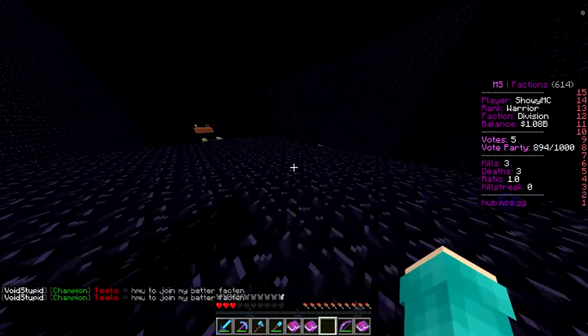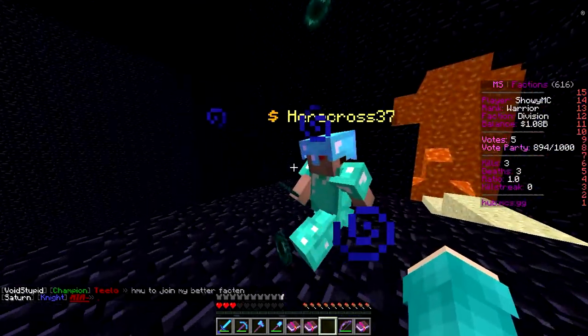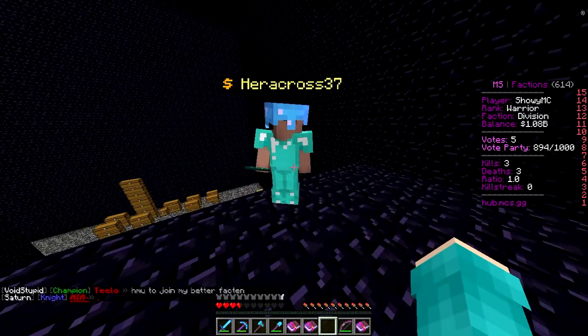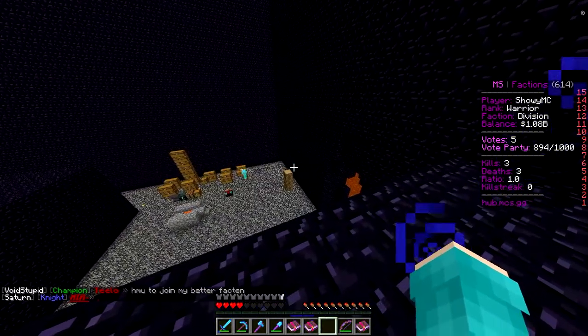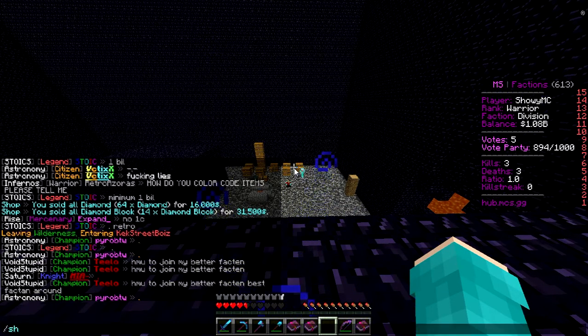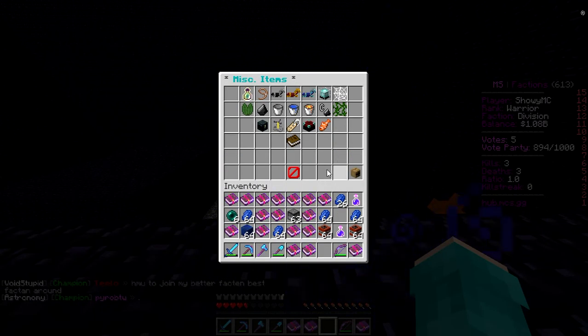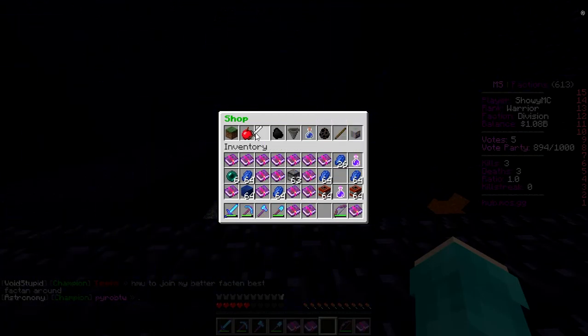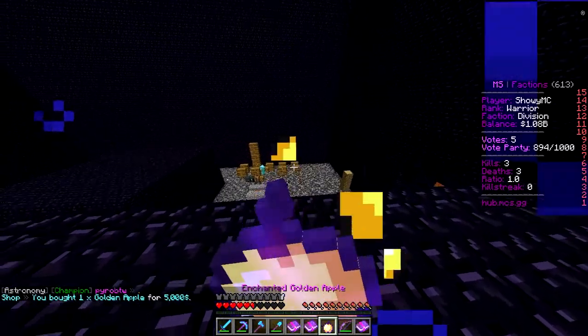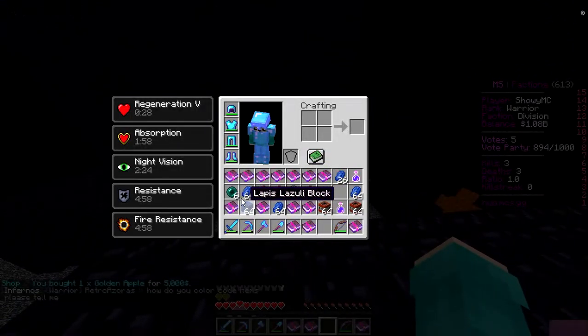Okay, I need some ender pearls. Give me enchanted golden apples. No, just ender pearls. I'm gonna die. I'm at 4 HP. Just ender pearl. Oh my god, guys, I don't have any more. Freaking hell. Here, I'll snatch one from one of these chests. No, screw you. Okay, R2, stop.